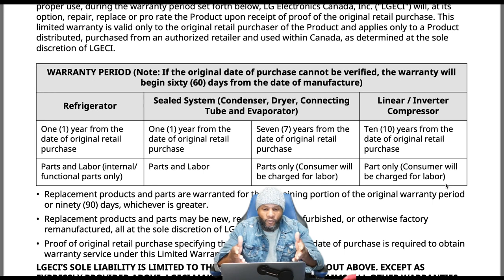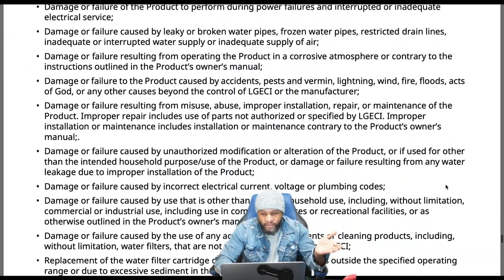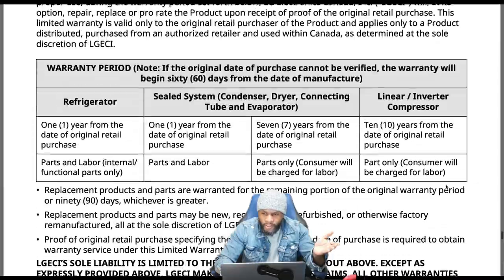Your refrigerator has a 1-year warranty. Your seal system has a 1-year warranty. It also has a 7-year warranty from the date of purchase, parts only. And then it also has a 10-year warranty on the compressor inverter. All right, so these are the things you can look at. Go inside the owner's manual so you know what it is that you're actually getting, depending on the country that you live in. All right, so just going to scroll back up.